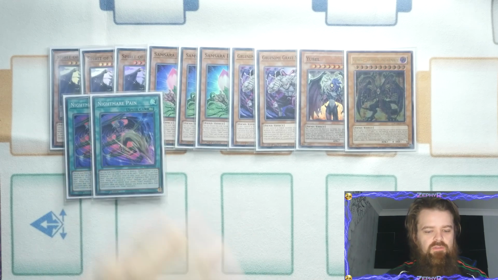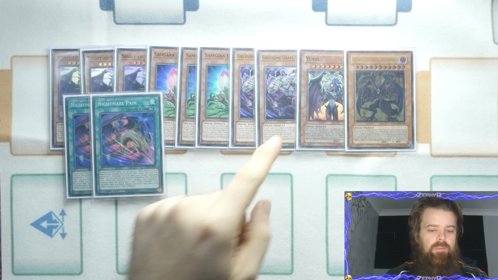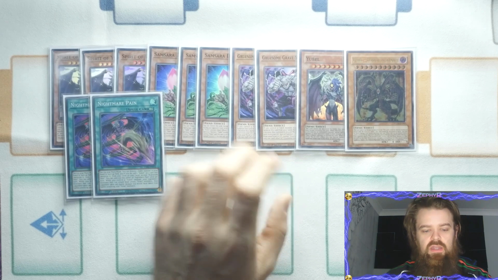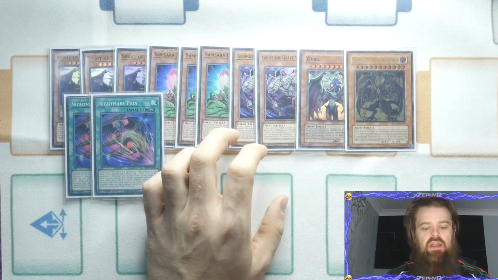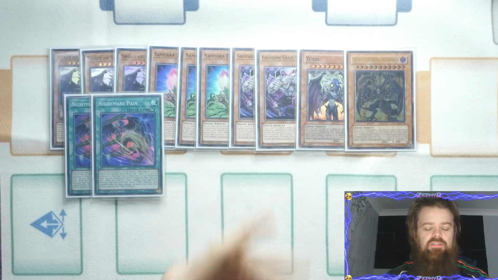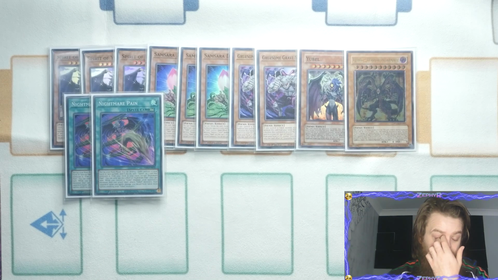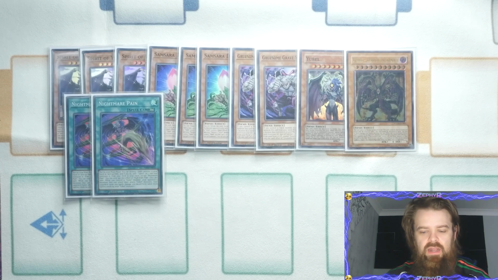So when I activated Nightmare Throne, I could have played a little bit better. I could have searched out the Grey Squirmer, but I didn't. I searched out the Dark Beckoning Beast because I already had the Lotus. Normal Summon Lotus, Tribute off, and they went Ash. I was like, damn. Was it Ash or Imperm? I was just like, damn, okay, I got stopped multiple times. Either way, I ended up winning that one.